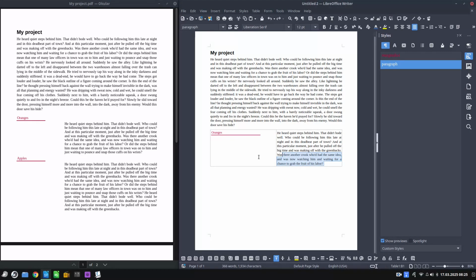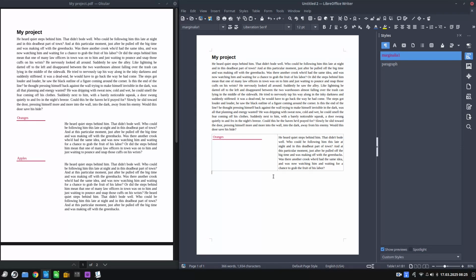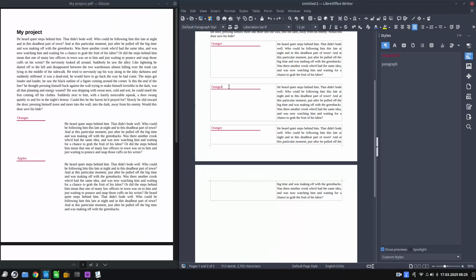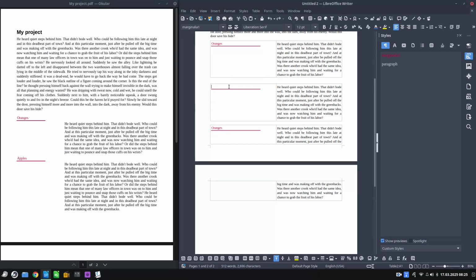So now if I want to make apples, I just copy all the table, press an enter to have a space between the two tables, and again, and I can change here apples, and I have maybe another text about apples.